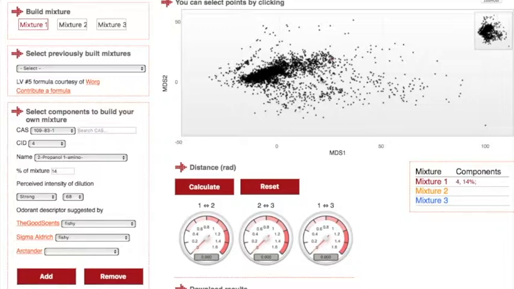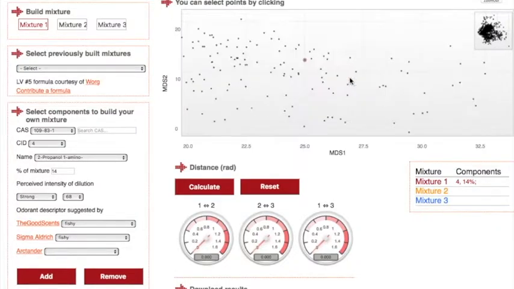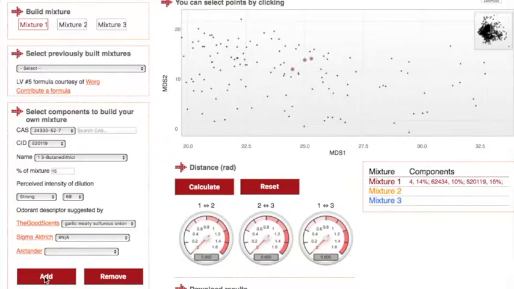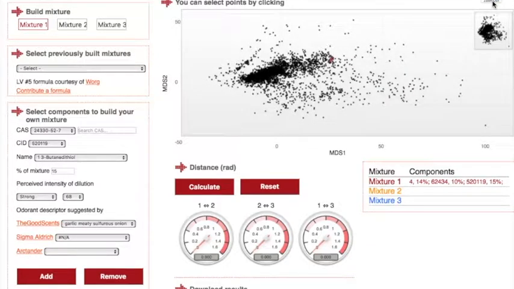So we'll add it, and now we can highlight OdorSpace in this area. There's our fishy molecule. Let's add to our mixtures a few neighboring molecules, which will smell probably quite similar. We'll add this, and we'll add this. So there's our first mixture. Now we can zoom out to OdorSpace again. There's our first mixture in the fishy area.